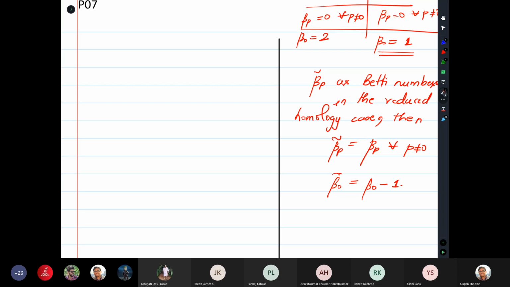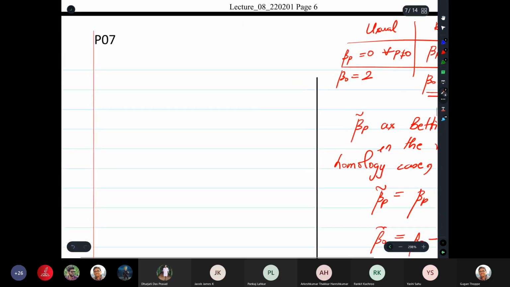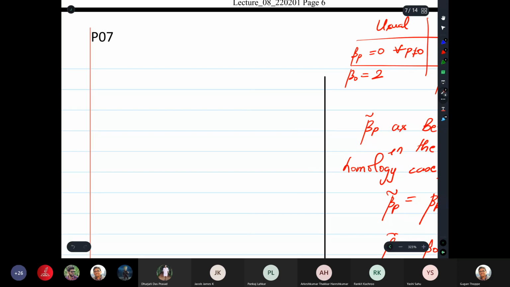All right. Okay. So now, as you can see, my page is blank. The reason was I wanted to do some example on the fly. I didn't want to come prepared with an example. So this is example 2. What we saw in the first example was a simplicial complex of the following kind. Now we will go a step beyond and try to do something on the fly. This time, let's see if we can have something non-trivial in higher dimensional space. So let's say our simplicial complex is something like this.